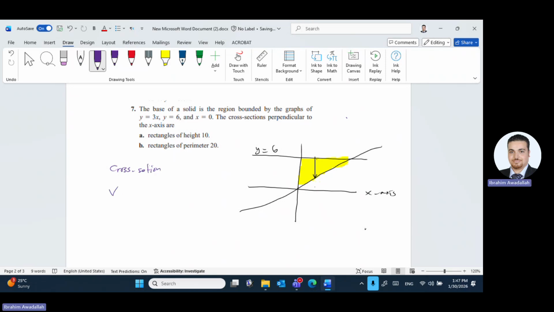And we have V equal the integration from a to b of A(x) dx. The limits: this is 0, clear. This one, I don't know, but make them equal, 3x equal 6, very easy. x equal 2, so this is x equal 2. And y equals 6, by the way, here it's very clear. So from 0 to 2, rectangles, which means I would have a rectangle here. Raise this up like this. Okay, rectangle, straight, straight, and here a rectangle.